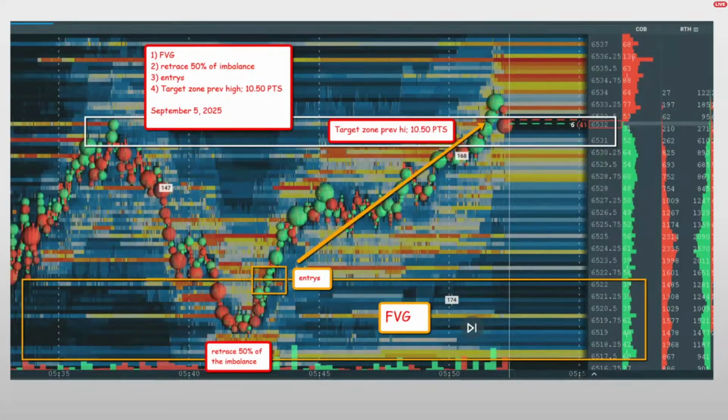Okay, same thing here. Price comes up, hits our liquidity, comes back down. We have a fair value gap that developed. Institutions will go ahead and fill up and get the rest of their orders that they have in place. And this is where I entered as well. I'll just take it right on up to this target, which was our previous high, for 10 points.